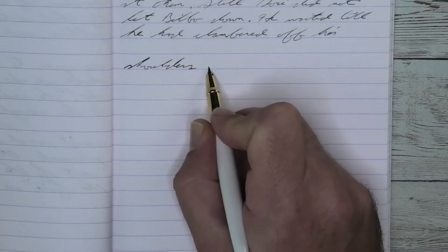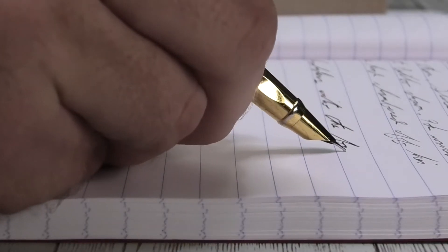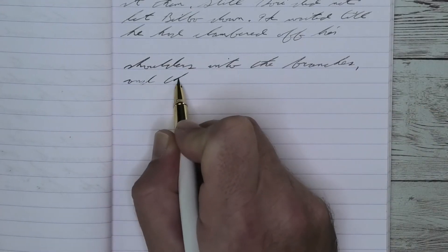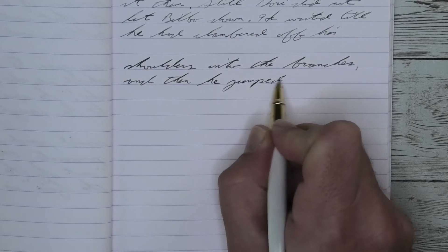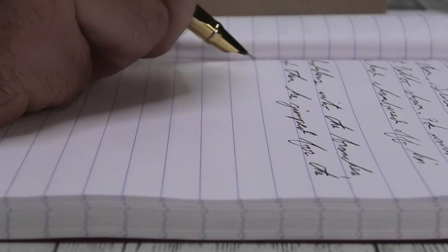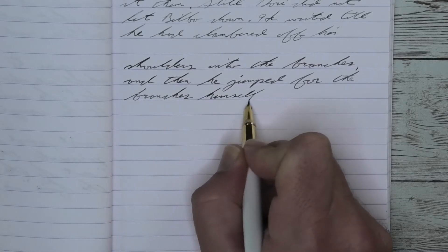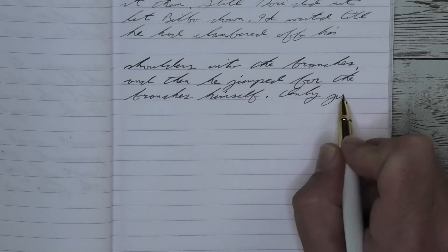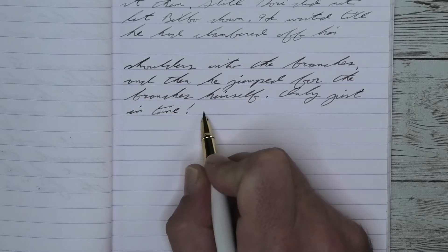Looking at the wet fine nib, it is a whole lot darker than it was with the soft fine — darker than I would prefer a gray ink to be. It just looks like a faded black. There's no feather and there is no spread. It does shade and some of the shading is rather dramatic. In 'branches,' the B starts quite dark, gets to a nicer mid-tone, stays there until the H where it darkens, and gets very dark at the S where it really jumps off the page. Mostly darker tones — faded black coming through.